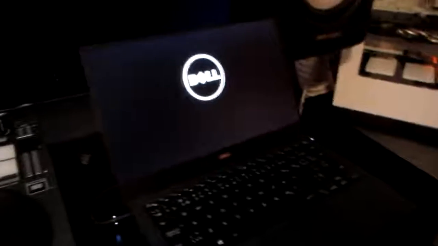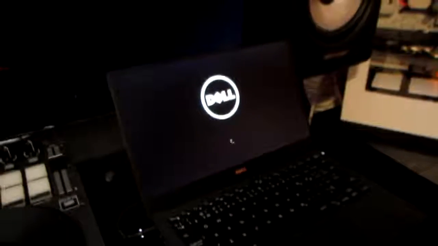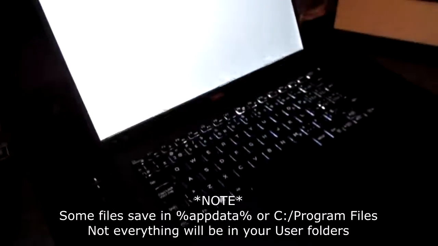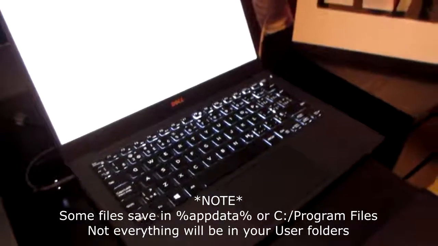So first of all, you're going to need to back up your data. If you have a computer that's bricked like this, which will not load into Windows, then you're going to need to remove the drive, put it in another computer, and try to get your data off of it. Or if you have a computer that does boot into Windows, then you need to back up your data to a USB drive, some more storage drives, or maybe something online like Google Drive or Dropbox. But just make sure that you back up anything important that you don't want erased.